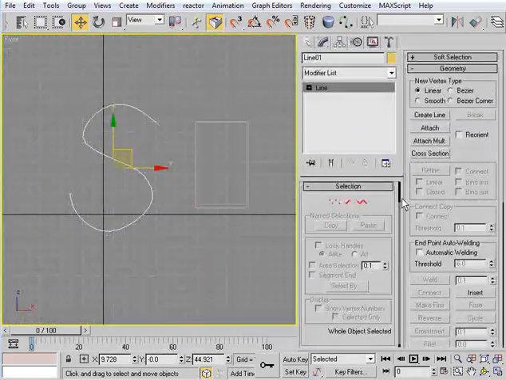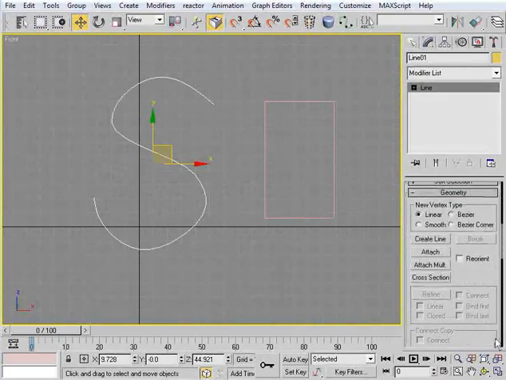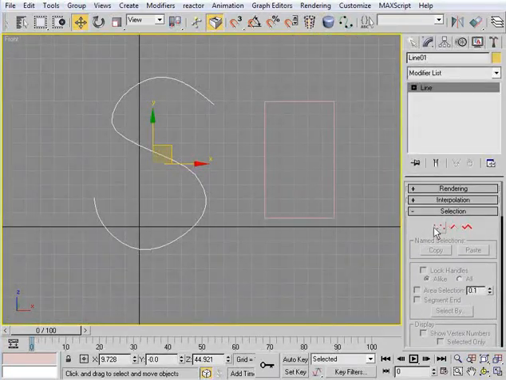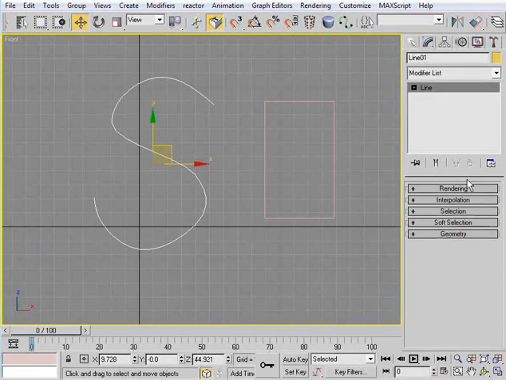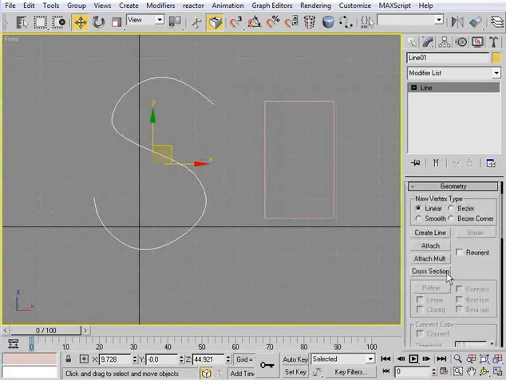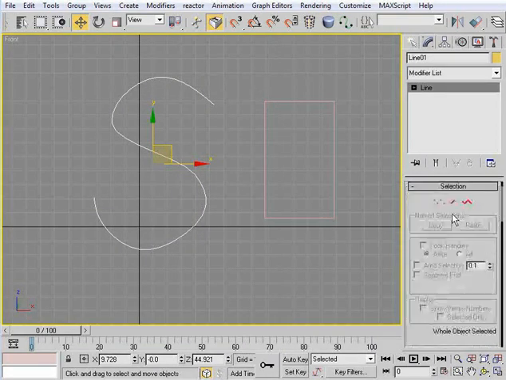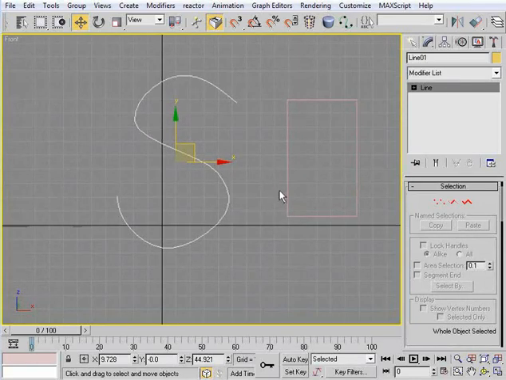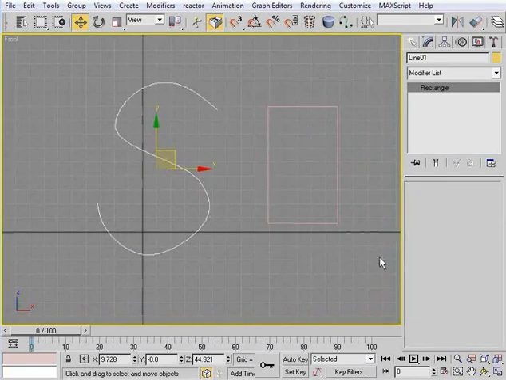So we can either keep this down here and keep sliding, or we can pull this out and jump right to things. Another thing you can do would be to simply close rollouts and open up only the ones that you need. But those are choices that you have. Okay, so I want to move on.